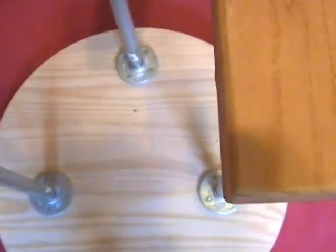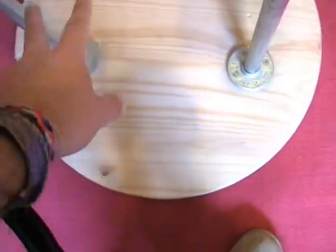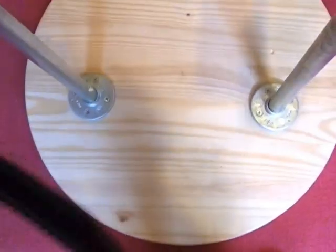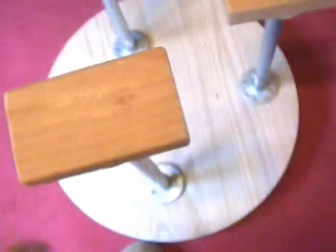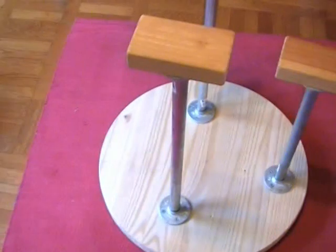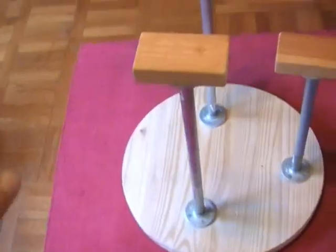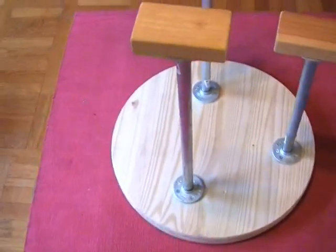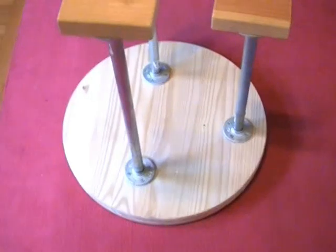And then we positioned the third one based off of these two. And then we glued them together and screwed them after making sure that they were at the right orientation so that these would screw in at the right position. Then we attached these flanges to these canes. Or not the canes, but we screwed on the blocks to the nipples or the poles or whatever you want to call them. And then we screw them into the bottom flanges, as you can see.